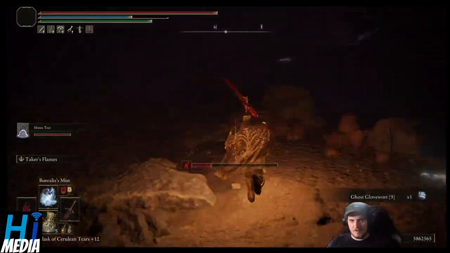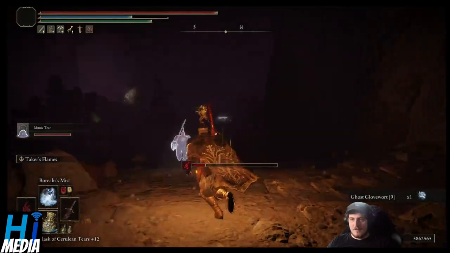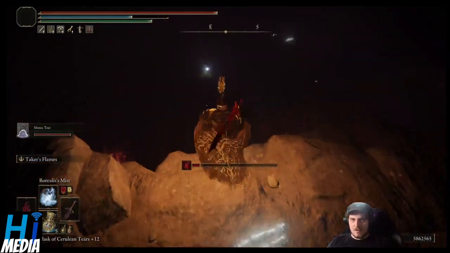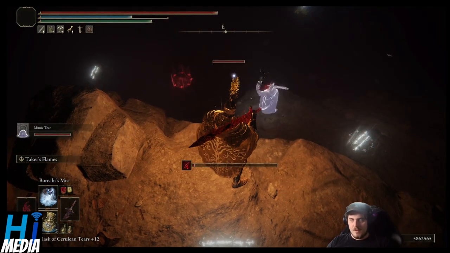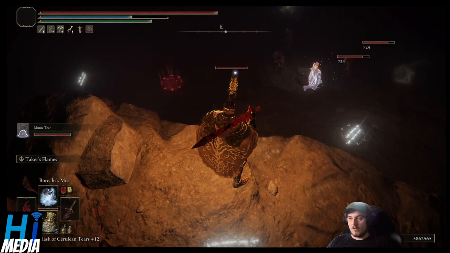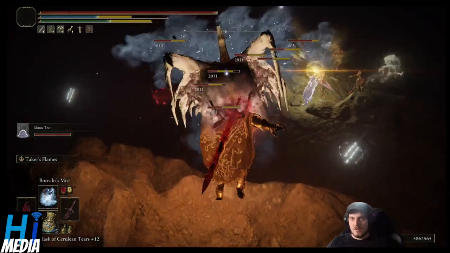Unless I'm completely incorrect. Alright, I was completely incorrect. Now, here's the important bit, and that a lot of people will miss. Down here, there is a ton of enemies. This is another reason to get a spirit summon. They will help you by clearing up a lot of this chaff.